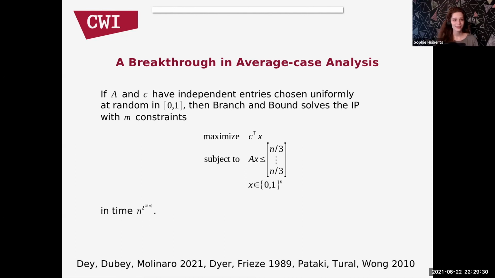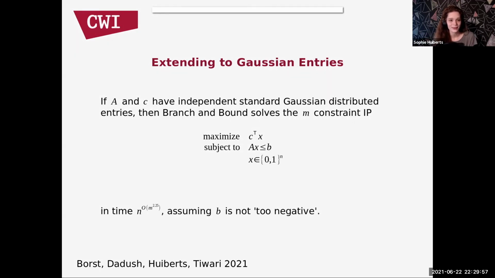But what is, I think, most interesting about this result is the way in which they prove this. So we have this way of measuring how well an integer program is approximated by its so-called LP relaxation. And this proof shows that if the approximation is better, then the running time of the algorithm is in fact lower, which really does confirm what we see happening in practice. So naturally, when we saw this paper, we got really excited about it. But we thought, well, all this input data, this A and this c being all positive numbers, is a bit too restrictive.